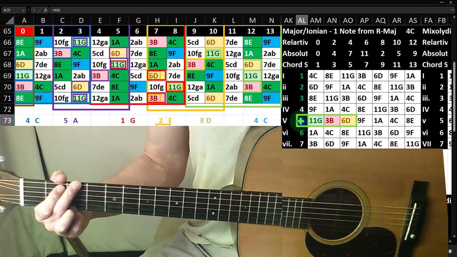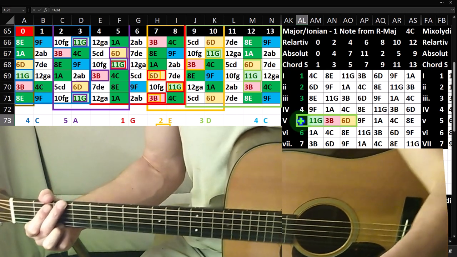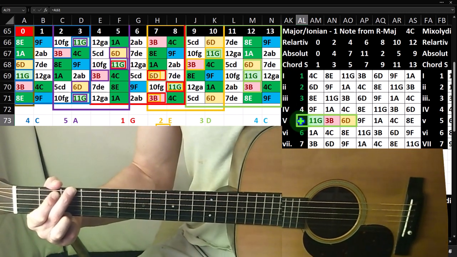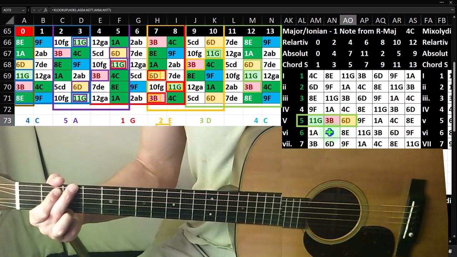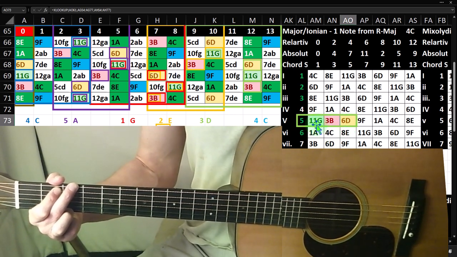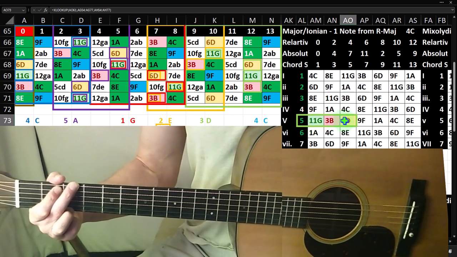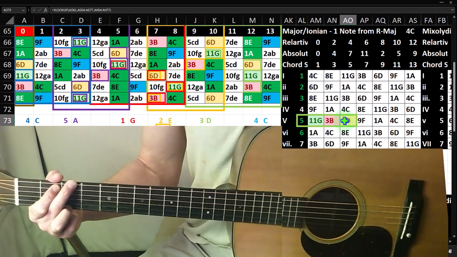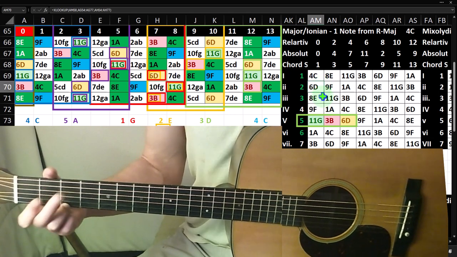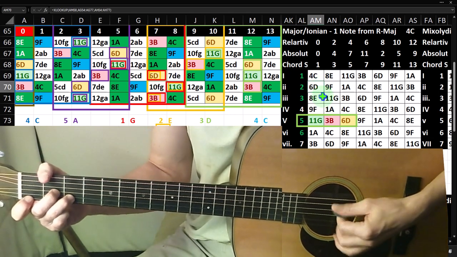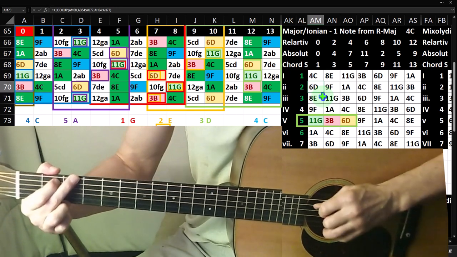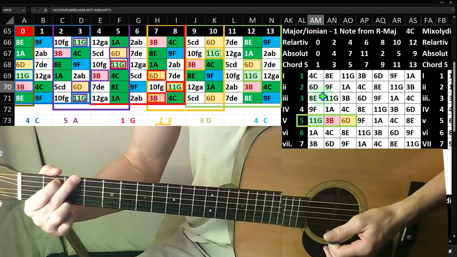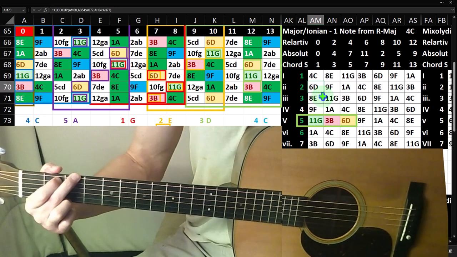But remember the little trick here is that we can take then the fifth of whatever our point of focus is, which in this case is the D, and that's the thing that can pull us back home typically. Now, if I look at a D, I say, well, if I make a D to go home, the D is a minor in our key, so a D would be a D minor that fits into our chord construction, which doesn't resolve as nice as a D major. So what we can do is kind of cheat.